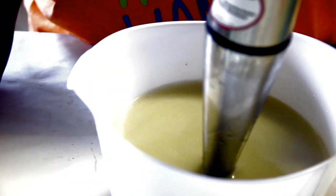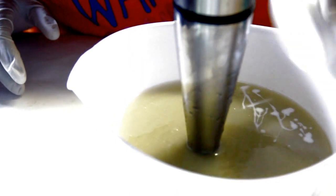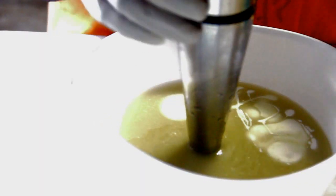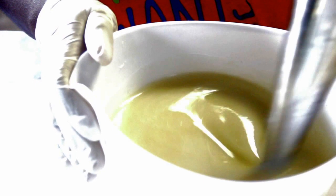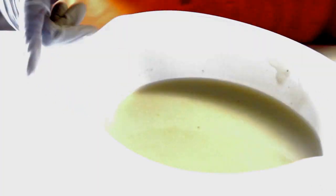Alright, it's at a semi-light trace. I'm going to go ahead and add my coconut milk to my soap batter. Get these out of the way. And stick blend it to a medium trace. That is good and incorporated. I'm going to go ahead and split my batch.